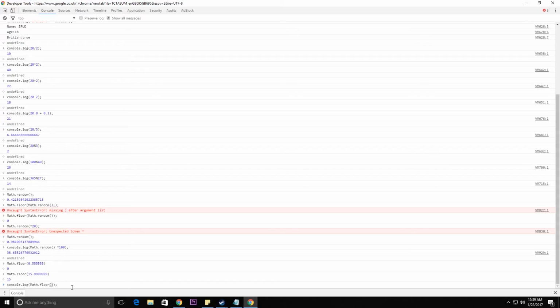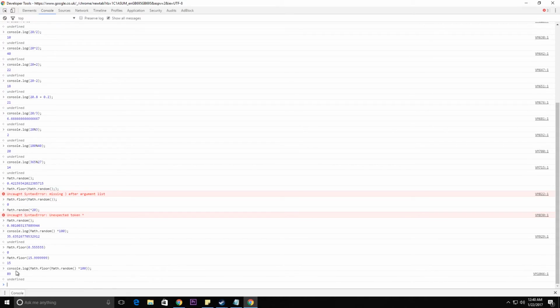But if we wanted to perhaps use a random number, we can use math.random with its brackets, and again we'll times by 100 because otherwise we'll just get the answer 0. So we hit enter now, you can see we get the answer 89. So hopefully you understood all that. As I said, if not, just take a while to break it down to each stage. Start with your math random, then do your math random times a number, then try and use the math floor with the math random, and then put it all within a console log command.